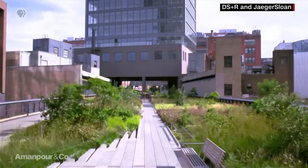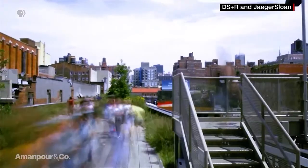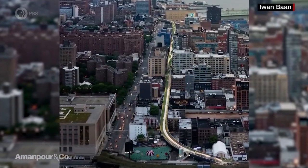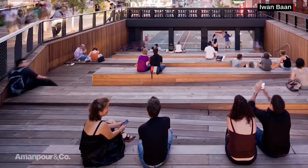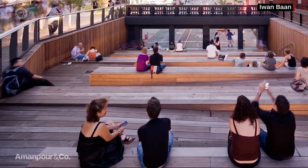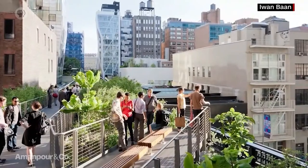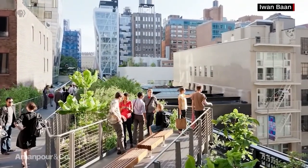Why do you think people connected to it? Especially with these spinoffs around the world, what is it about walking at this other elevation that connects with people? I think there are multiple things. One is that you're walking 25 feet off the ground and you can walk for a mile and a half without stopping for a light or a car to go by. So you have this wonderful promenade. You also see New York in a very different way — not the postcard views, not the very polished, beautiful things and typical sights. You see a kind of subconscious of New York that was never really meant to be seen. You see chimney stacks, alleys, solid brick buildings, laundry draped from people's windows.